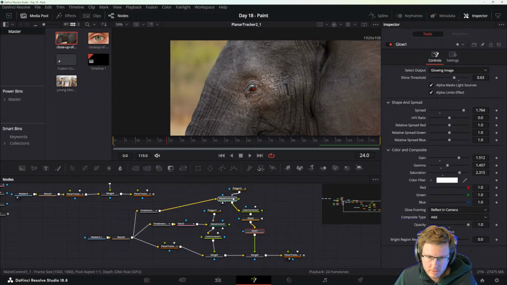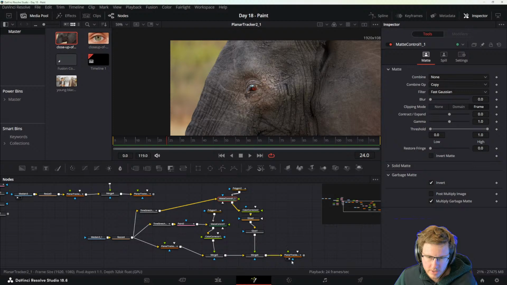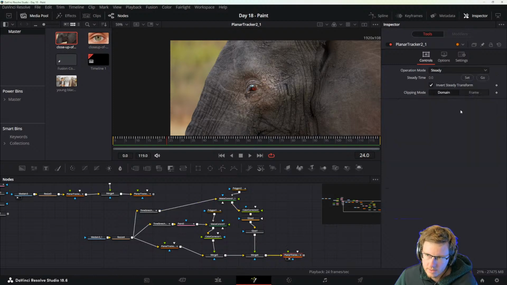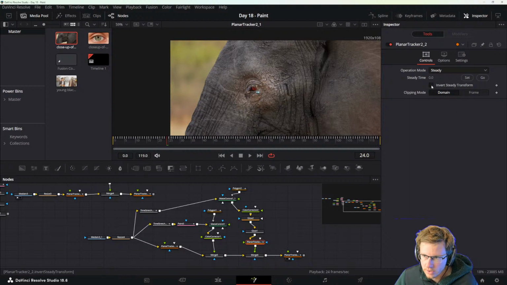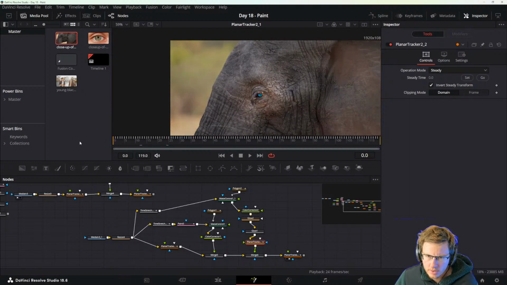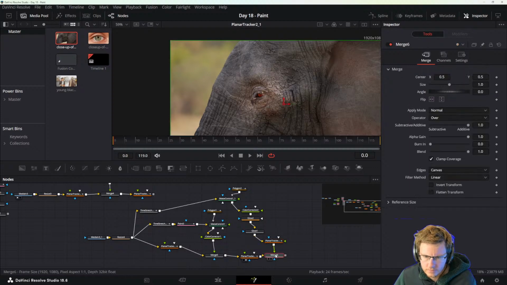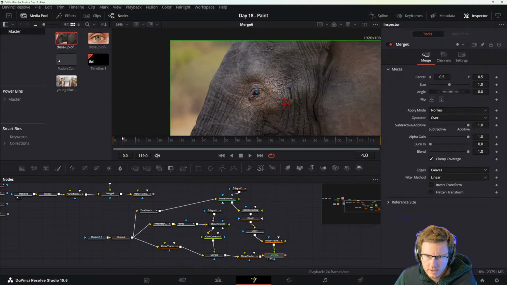What do we have to do? Planar tracker. Do we have to add it here too? Absurd. No. And then maybe put this here. And then, are we good? Nope.